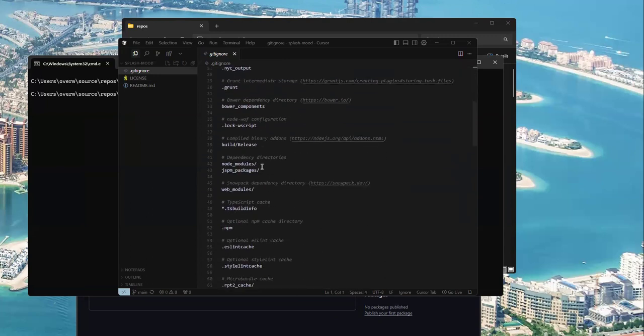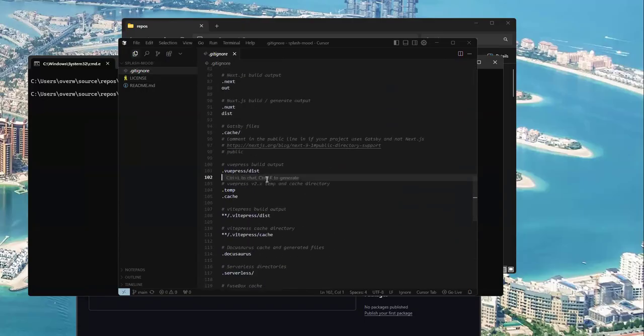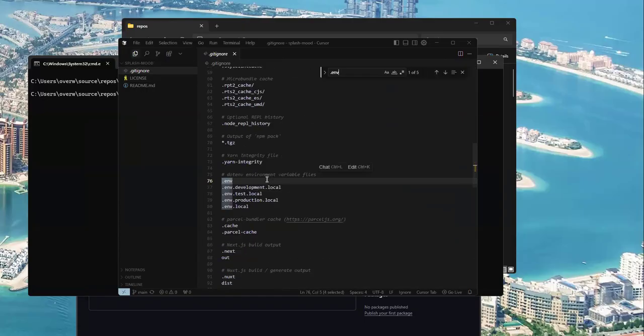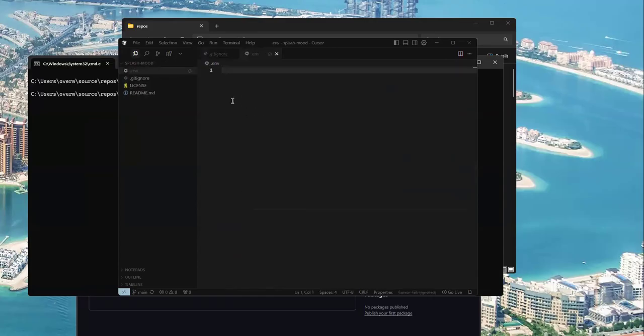Always remember to check your git ignore when you're building out these things, just in case it's missing things like .env. So if I do a Control F, .env, make sure it's there, because you don't want to be sharing all your environment variables. So that's fine. That's good. So now I'm going to make a .env just so I've got it. I know I'm going to have a Groq API key, and probably a Unsplash API key.